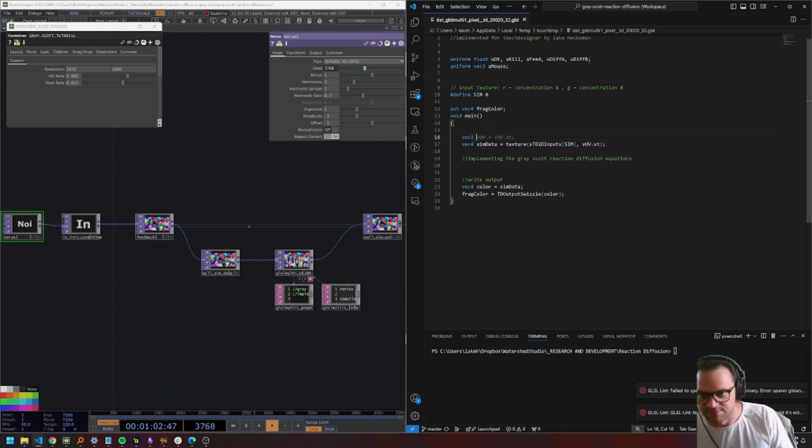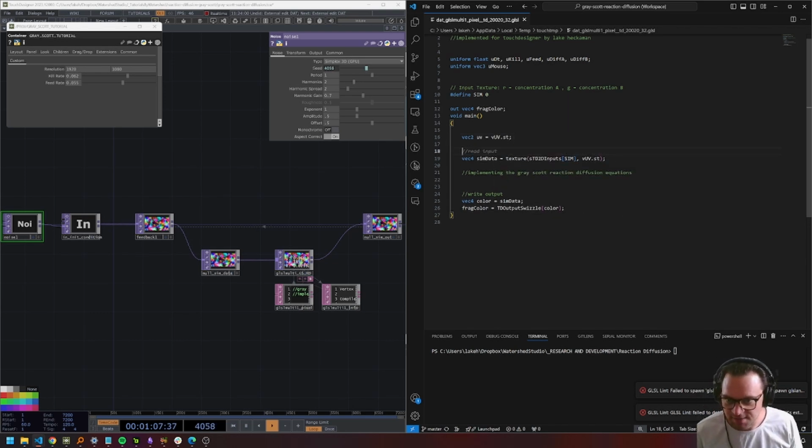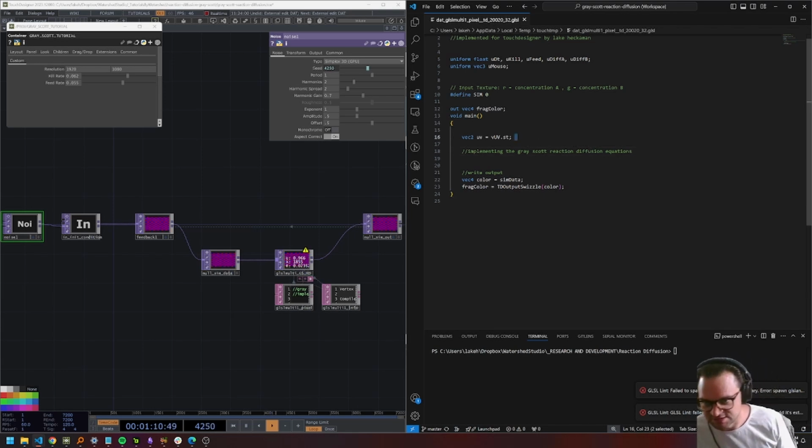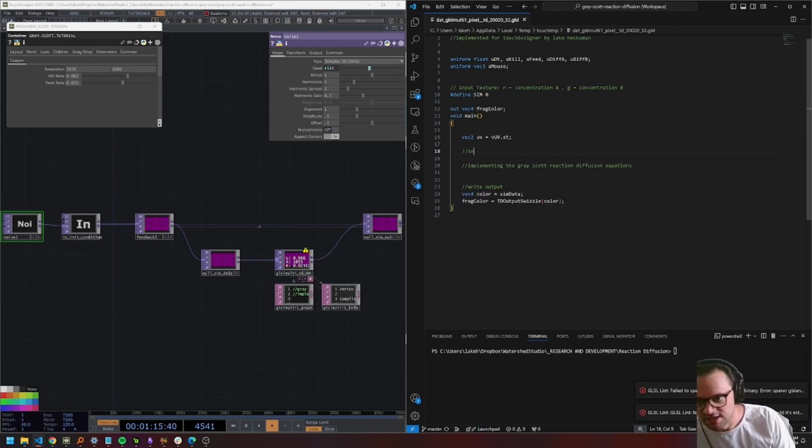So first we need our sample. So I'm going to call that UV equals vUV.st. And then I'm actually going to get rid of this simData, and so we'll just get that information again.